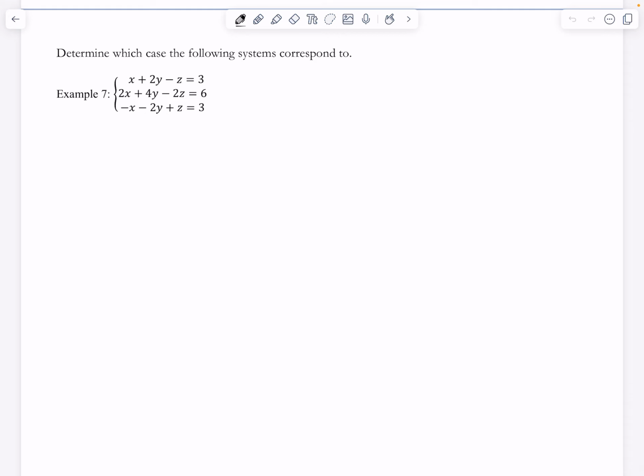So the first thing I'm going to do is solve for z like I did in the last one. Again, you can choose any variables here. I notice x and negative x for the first and third equation. You could eliminate those immediately. It's up to you. I'm going to stick with this process here. So copying down my first 2 equations.